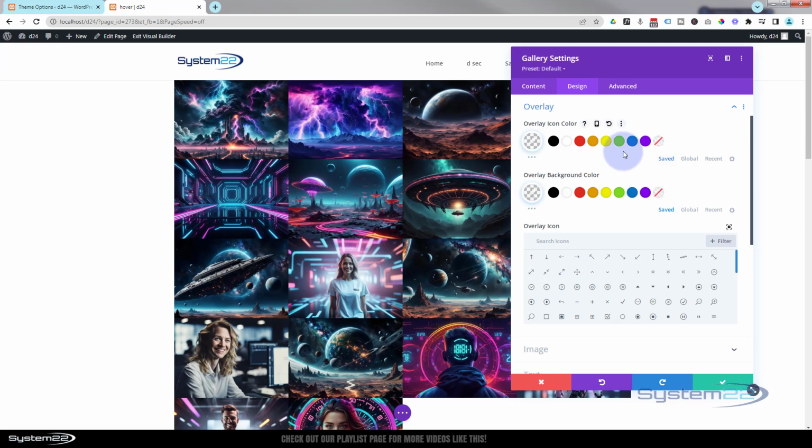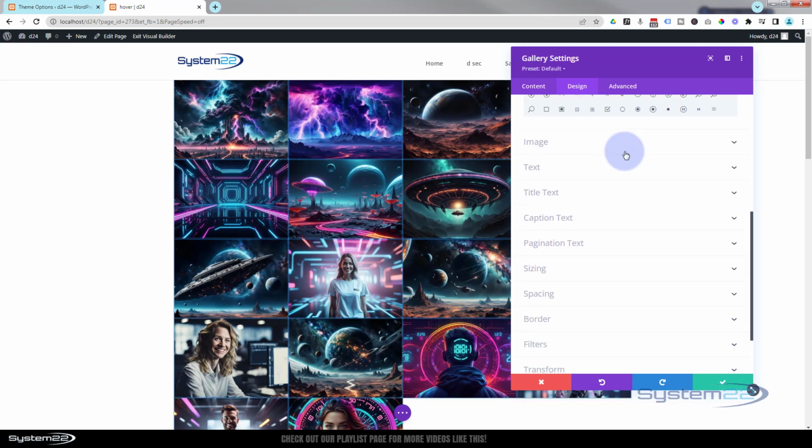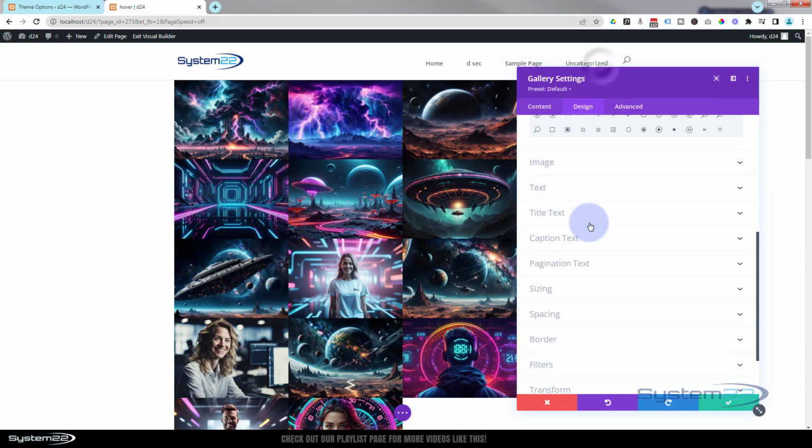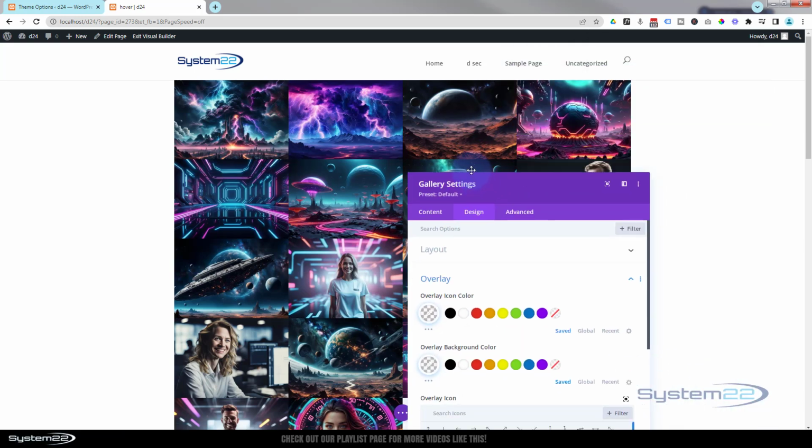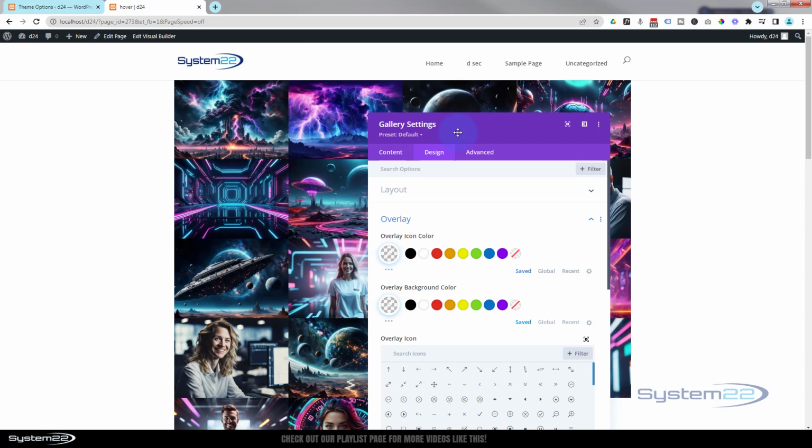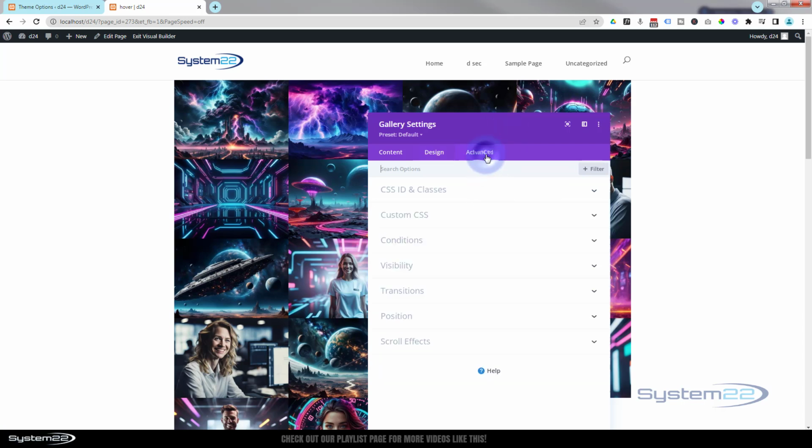Fantastic. Okay, well, let's make this thing the way we want it now. I want it to be a column of 6 rather than a column of whatever it is here. Default's 4. And I think it goes to 3 and then 2 on mobile, tablet being the 3.